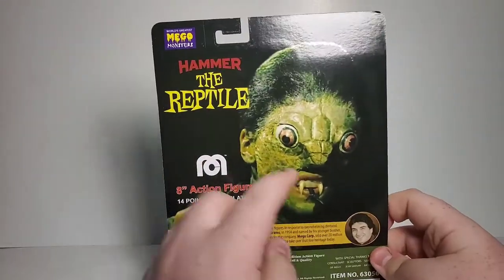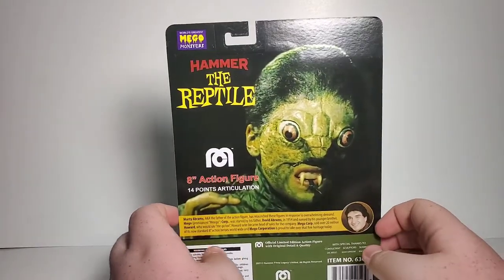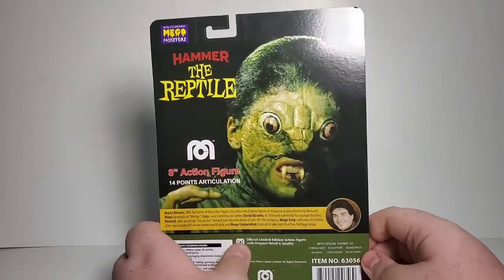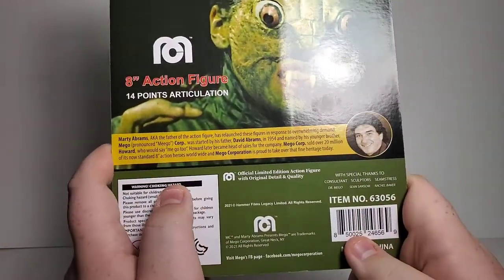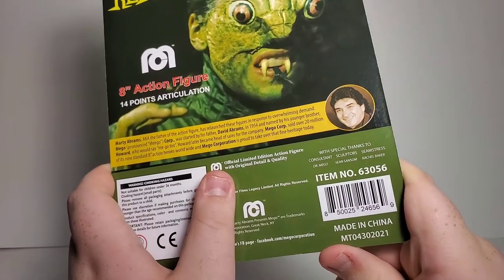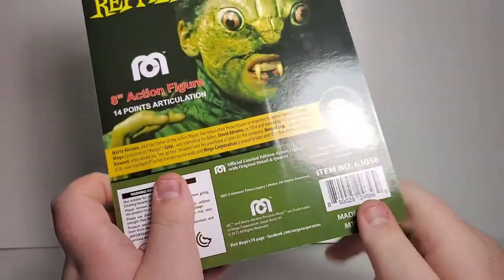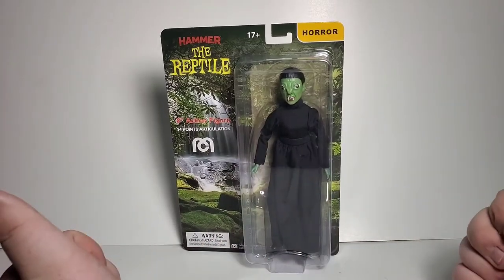You have the shoes and everything. That is the Reptile on the front, and you've got the nice Hammer Horror logo. On the back here — and this is what I like — I wish this image was on the front and the front image was on the back. But anyways, it's a nice picture. We've got a nice picture on the back of the Reptile. I love that. And then here you have your licensing info — special thanks to consultant Dr. Amigo, sculptor Sean Sansom, and seamstress Rachel Baker. This figure looks pretty fantastic. Now let's unbox her.